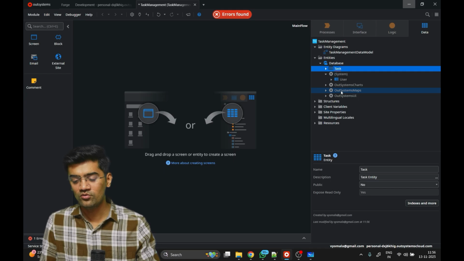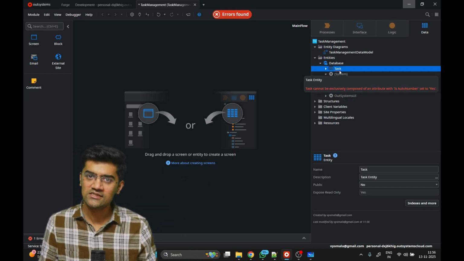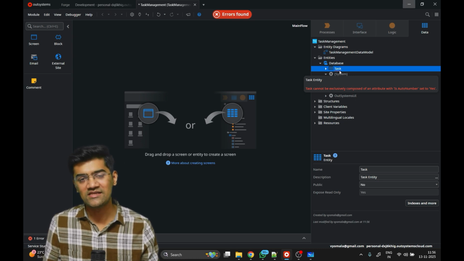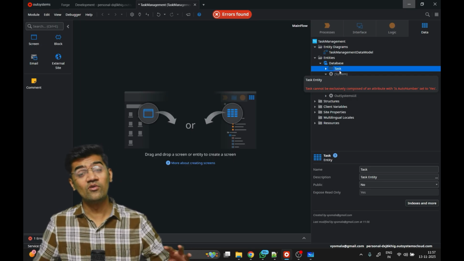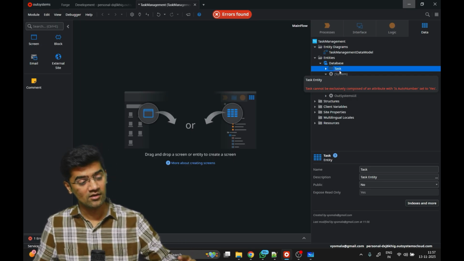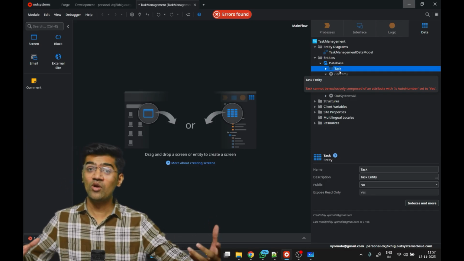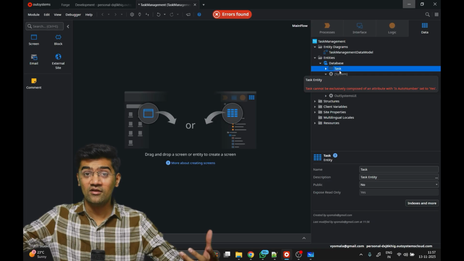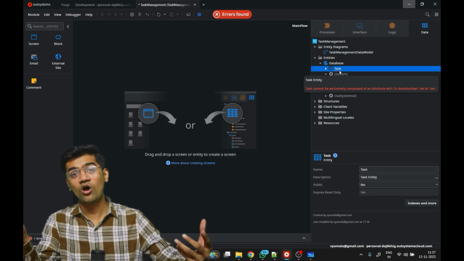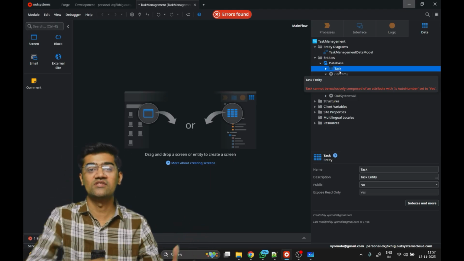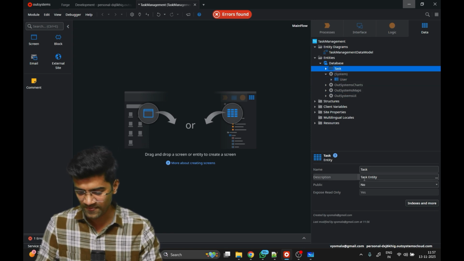Similarly, if we want to use this task entity inside another module, we will make it public yes. And this is how we develop enterprise applications, right? We don't just create one application, we create multiple applications. A few applications contain UI specific things, UI screens, UI blocks, UI logic. A few applications contain the business logic, the server actions, tables, and the business logic applications, or we say service applications, provide the services to the UI specific applications and modules. We'll see all these things in a later lecture.